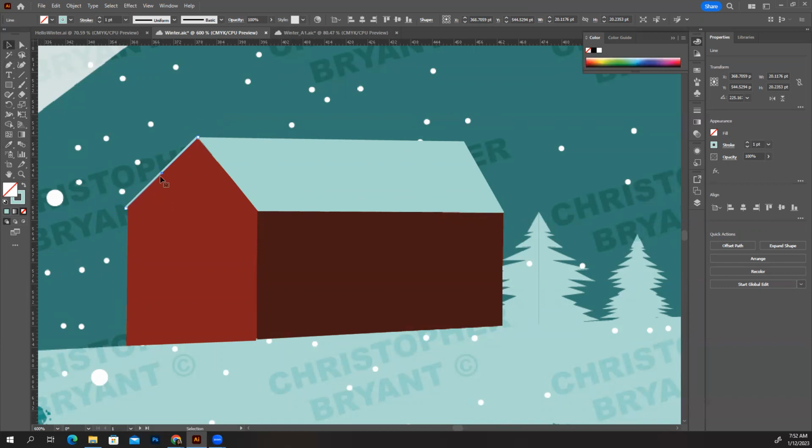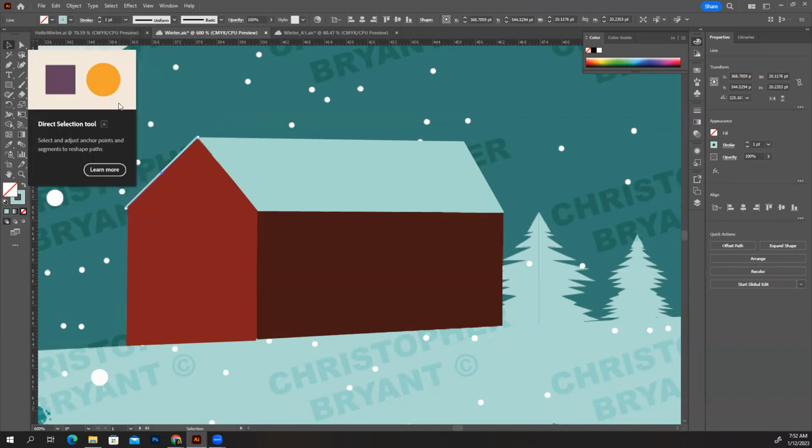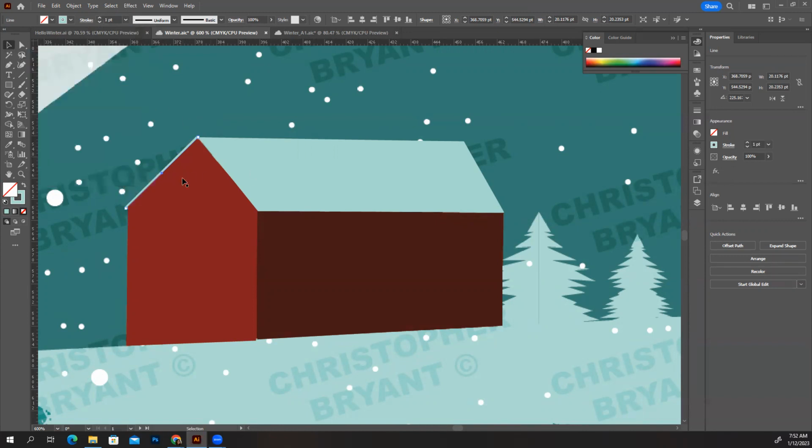Now you can also adjust the width or the weight of your line. So if I look up here where it says stroke, typically by default, it'll be 1 point. But if yours is not, or if it's not thick enough to see, you can always turn it up or turn it down. There's also a little drop down and you can just adjust how it looks. I'm going to leave mine at 1. That's perfectly fine.